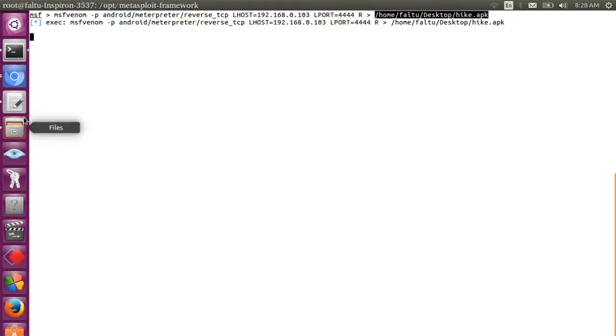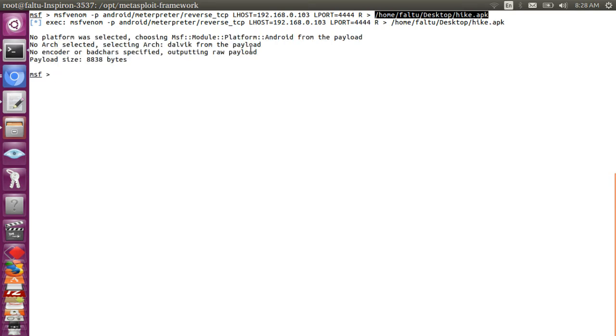Then here comes the hardest part of this particular tutorial. Now, look, when we install applications like Snapchat, Hike, Viber, the users themselves grant the developer permission. But since we are doing it for the first time, we wouldn't be placing our APK on the Play Store. So we need to install this particular APK on their cell phone. Anyhow, you can mail this application to them or put it on Google Drive and share the link with them, or just say to them, hey look, I found a backdoor in Snapchat and let me show you how it works.